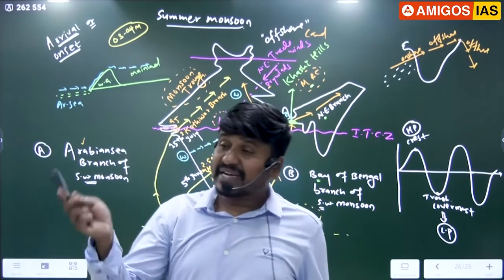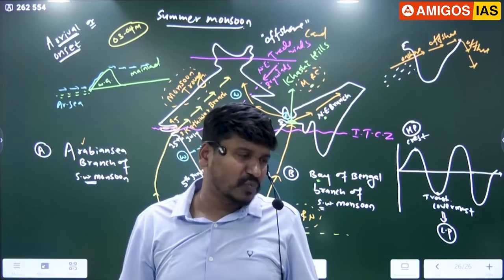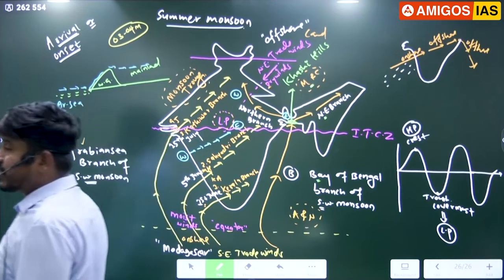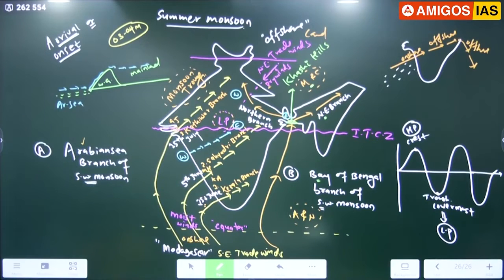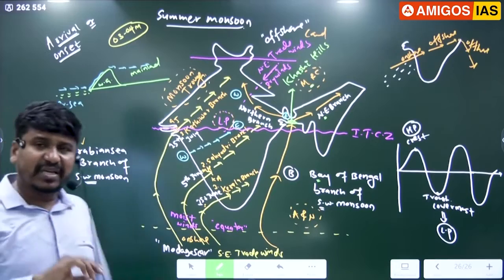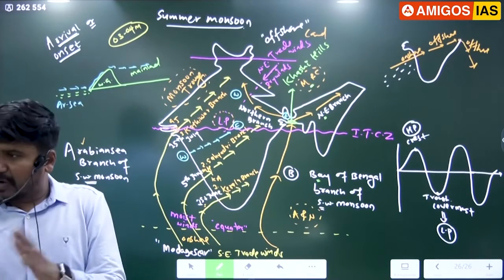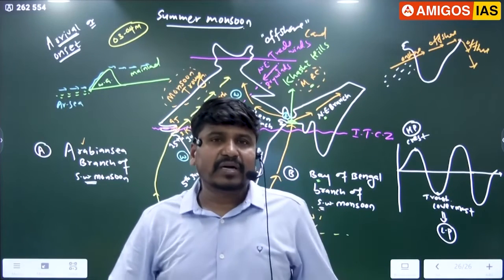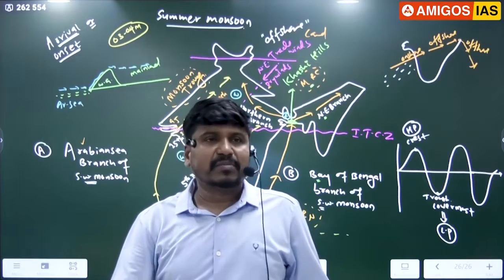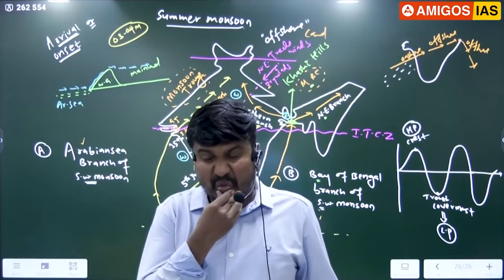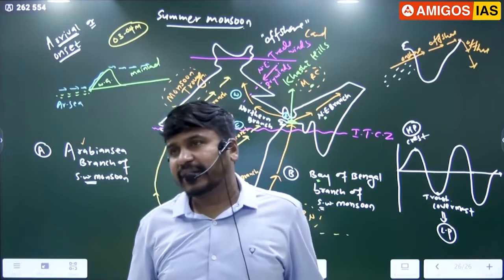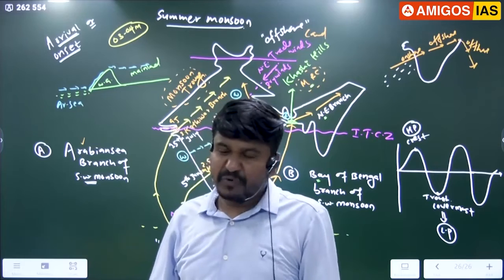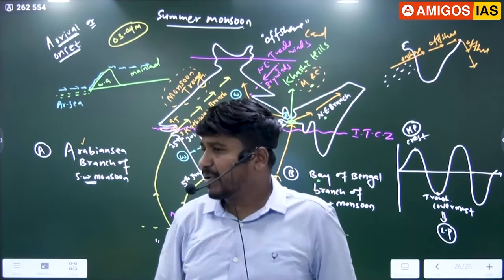Right? Full stop. Listen. So in the states category, Kerala is first. Otherwise, Andaman Nicobar is the first to receive monsoon rainfall. Just have to note, Andaman Nicobar is the first region of India. Region means entire India, like states plus UTs, all together we call the Indian region or Indian territory. Andaman Nicobar is the first region of India to receive monsoon rainfall, and later Kerala. So if you see the entire India, Kerala becomes second and Andaman Nicobar becomes first. If you take only the mainland part, only the state part, then Kerala is first.